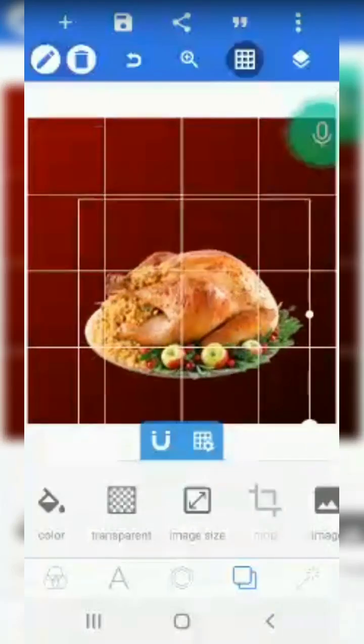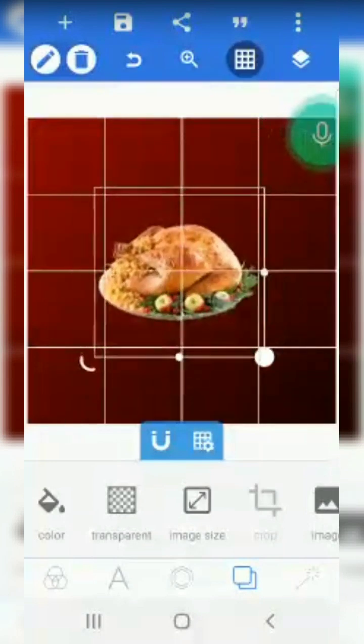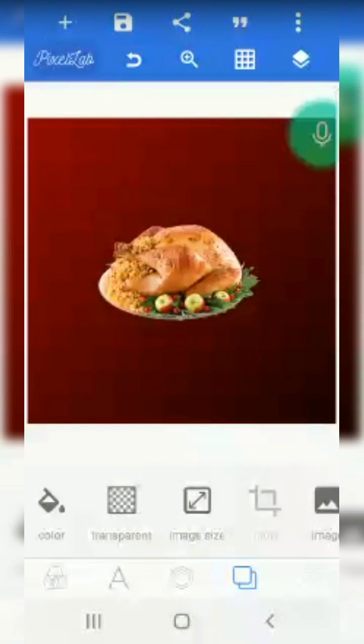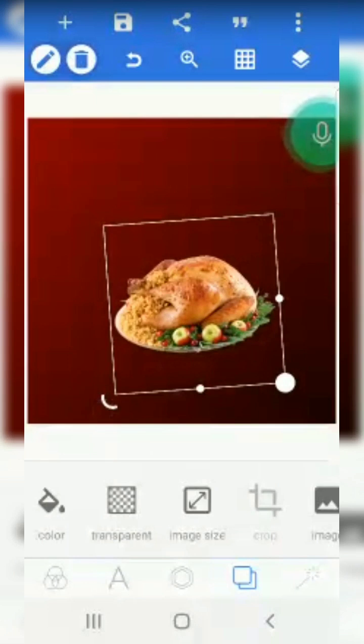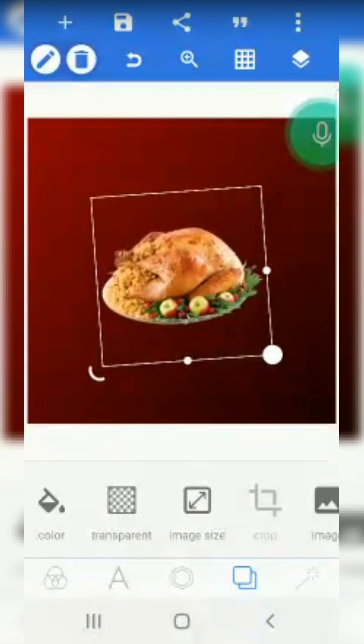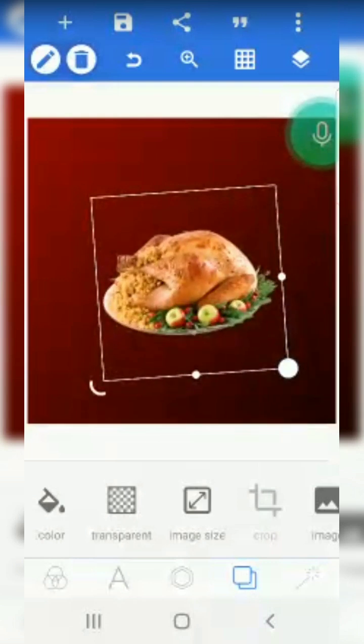Now, when you check this particular picture on this background, you see that it is really obvious. It is not blending with the background. You get? It's not blending with the background. So we can just zoom in, zoom out to check it out. And it's a problem that we have to fix.